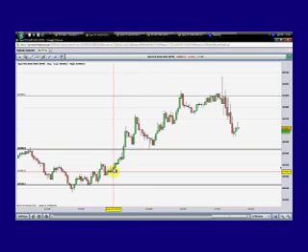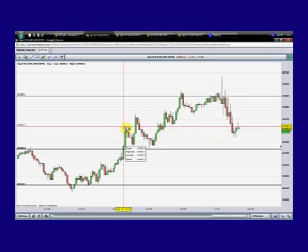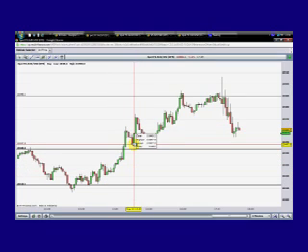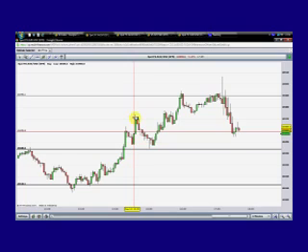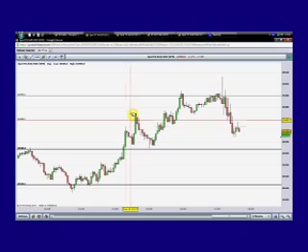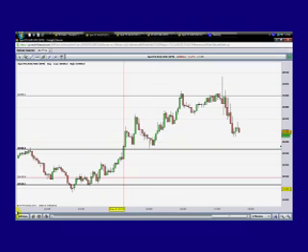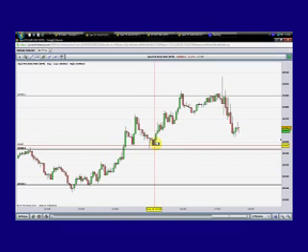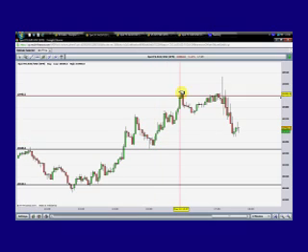But our first area wave is still intact, and the second area wave is still intact, but the third area wave that went up, breaking the previous high here, was cancelled. So we start again counting our third area wave. The third area wave has now started from here all the way up here. Now you see, the theory of the area wave is different from the reality of trading the area wave.